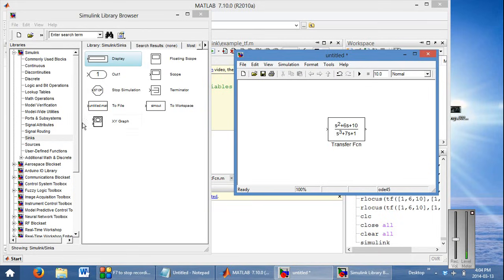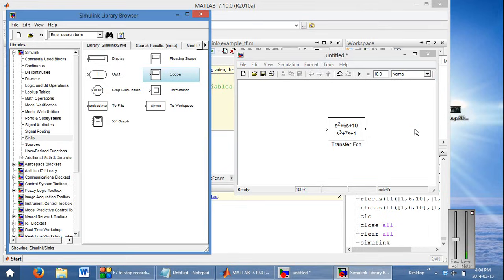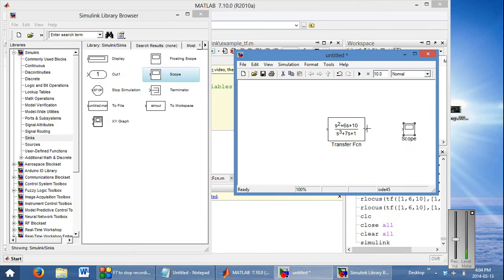We want to actually plot it as a function of time using the scope block. So now what we do, we click onto the output from the transfer function and then drag it over to the scope block, and then it will connect. If for some reason it did not connect, it will stay red. So let's connect our transfer function to the scope block.